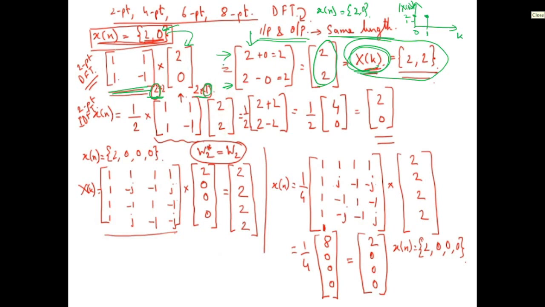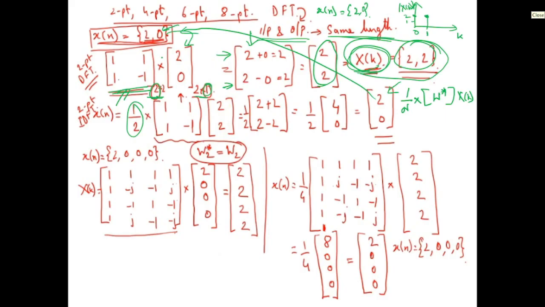So what I said, the equation would have been 1 by capital N multiplied by conjugate of total factor multiplied by x of k. Am I right? So 1 by n is 1 by 2 multiplied by conjugate of the total factor. Here there are no imaginary values, so the matrix remains the same, multiplied by x of k. Okay. Again, using the same analogy, if you calculate, you get back to this xn equals to 2 0, which was our starting signal.